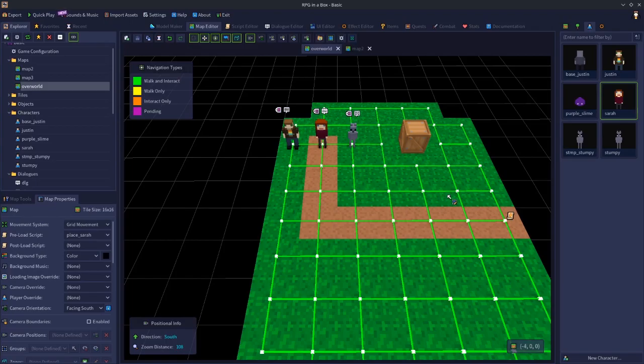Even if I've only got 3 following me at the time, that doesn't matter because it will just use 3 out of the 10 tiles. What you don't want is a situation where you've got 10 NPCs following you, but you've only designed it for 3. So always design it for the bigger number, okay? In my case, it doesn't matter because I'm only ever going to design it for 3 because it's a tutorial.